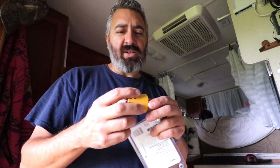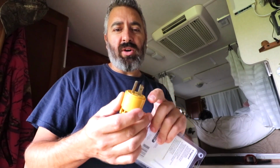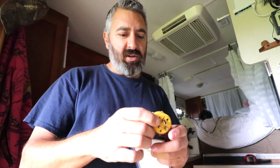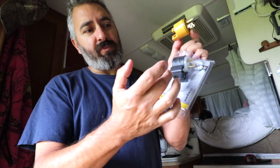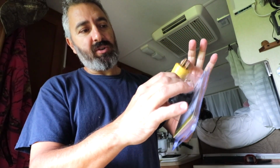Now I need to connect the 120 plug that goes into the inverter. This is the one that the other installer had put in there. But the way I have the inverter, this might be a little bit too long. So I got one of these where the cord is on the bottom. So it's a little shorter than this one. Wow. The other one wouldn't have fit.